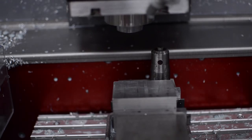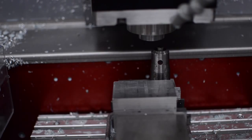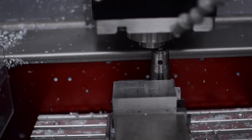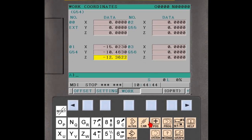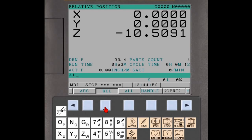Place the tool offset gauge on a clean, stable work surface such as a vise. Without any tool installed, jog the spindle nose above the tool offset gauge. Using the smallest jog increment, slowly lower the spindle nose until the light is triggered. Press the Position function button on the CNC MDI panel and press the Relative soft key to display the relative coordinate system position page. Enter Z0 in the key input buffer and press the Preset soft key. The relative position is now set to zero at the reference height of the tool offset gauge.